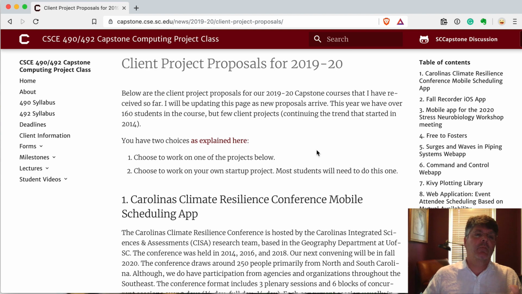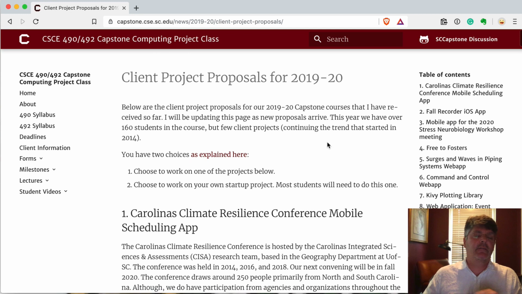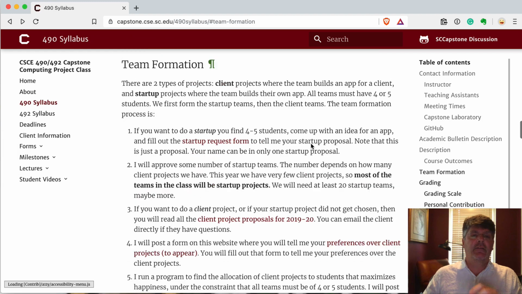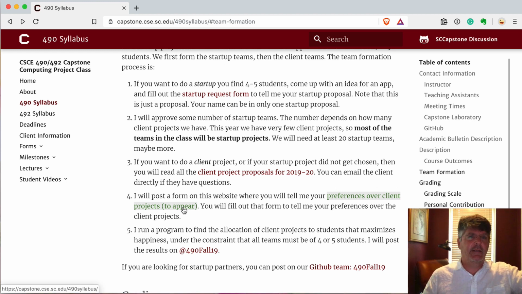So the way this will work is, if you want to do one of the client projects, don't submit a startup, because then you will be in a startup. Just wait and read over those client projects, and then at some point I will post a preferences form. So I will post this form that says which client project do you want to work on, and rate them 1, 2, 3, 4.